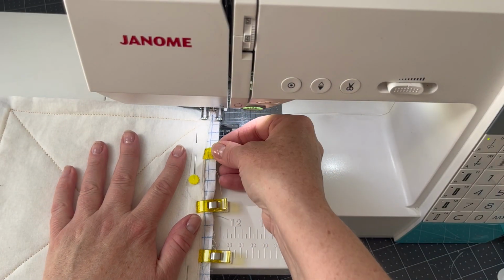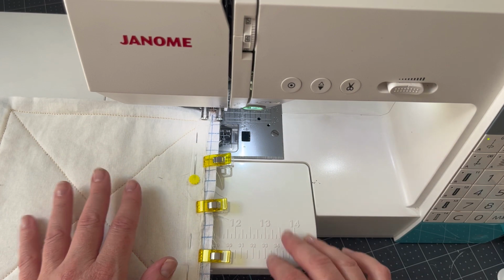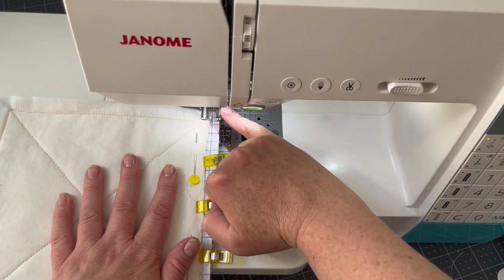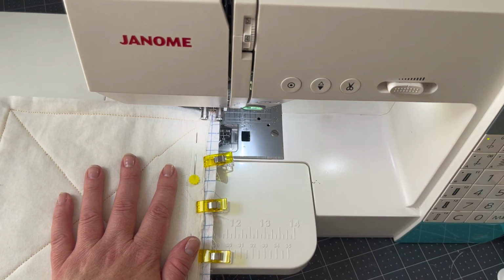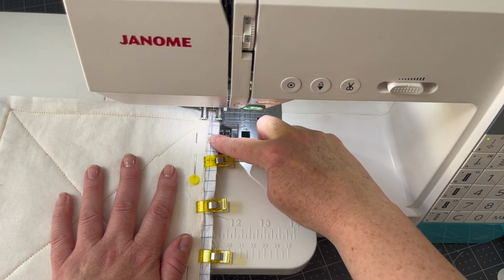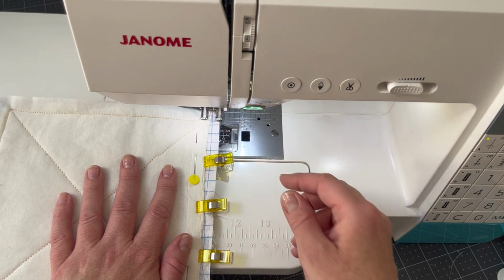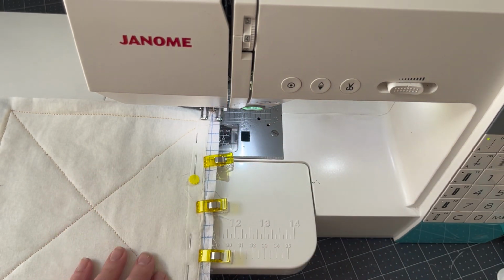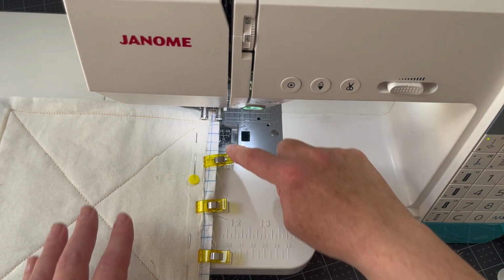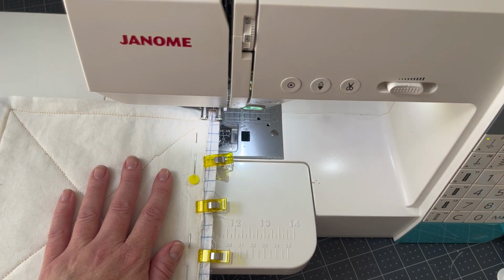Over at the sewing machine, ready to join these 2 sections together, I've made a couple of updates to my sewing machine setup. I've returned to a lighter weight cotton, so a 50 weight cotton here for piecing these elements, just to keep the bulk reduced on this seam. As a result, I've sized my needle down again to a size 80. I'm opting for a 2mm stitch length for joining this section here.